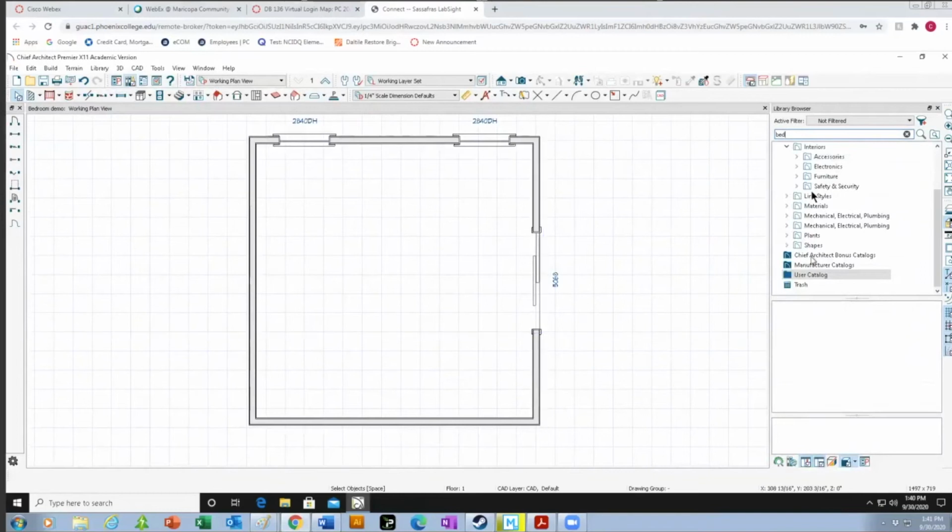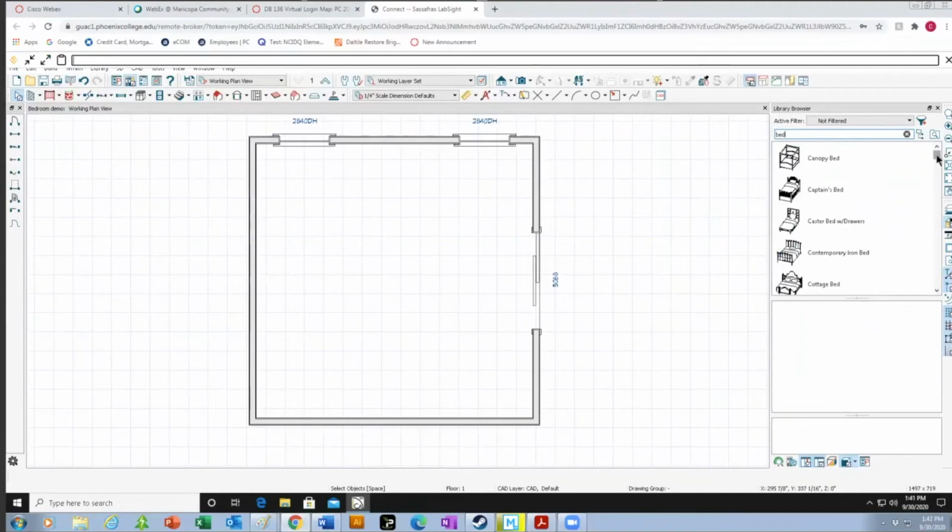For the sake of time, I've just selected some furniture for you. But because you're a creative and want to have fun with it, you can put in your own furniture. This was just using the library and quickly putting some furniture in. The first thing I'm going to have you practice is typing in the word bed.